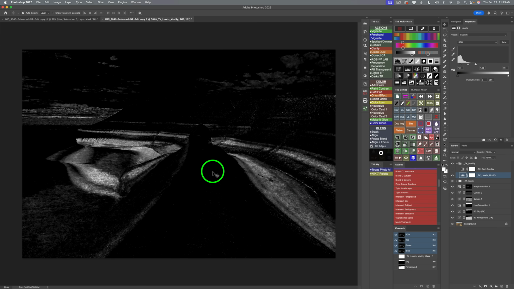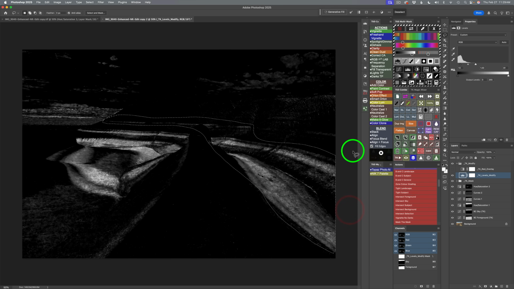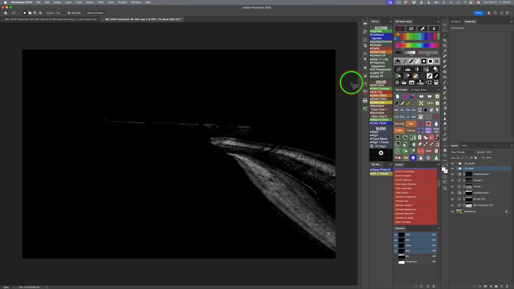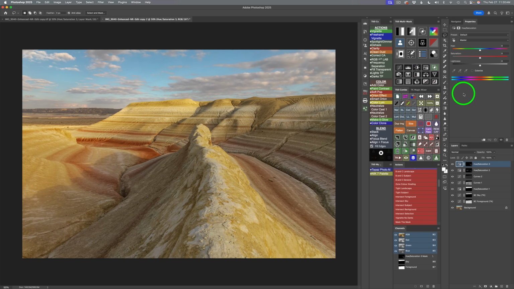Now, I have way too much area selected, so I'm going to click on my lasso tool, or you could type your L key. And what we're going to do is just kind of draw right around this area right here, down into here, down here, and up. That's all I really want. And now we can click this button again to mask the mask, and we've got that area. We don't need to feather it, just click OK. And now we can output this to a hue saturation adjustment layer by clicking this button on the multi-mask panel.